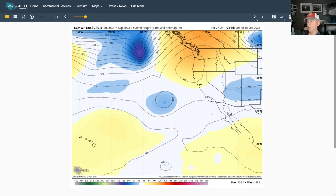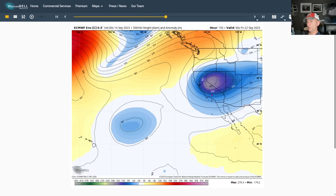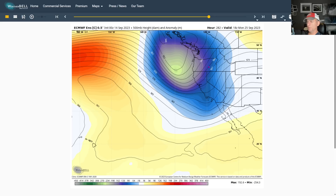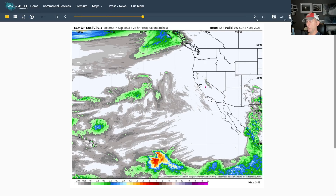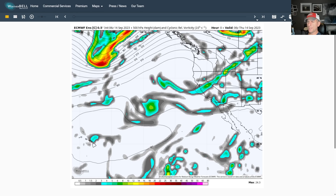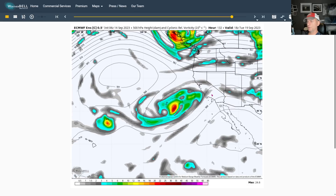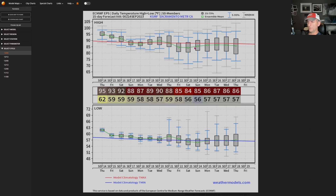Looking at yesterday afternoon's European model: there goes that ridge across the Pacific Northwest, there's the upper level low off the coast of California - it's not going to let us warm up too much. You can see that trough drop down across the intermountain west, a ridge builds, another system swings through, and then there's an interesting signal if you look far enough into the forecast for some deep troughing along the west coast. The ensemble shows the troughing but a little bit further north. Looking at last night's European run, you do have thunderstorm chances across higher terrain, maybe even some of Northern California on Sunday afternoon. Showers should be confined to higher terrain. At 500 millibars, 18,000 feet, an upper level low sets up shop through the weekend, helping kick off thunderstorms across higher terrain and keeping things seasonable across much of the southwest.